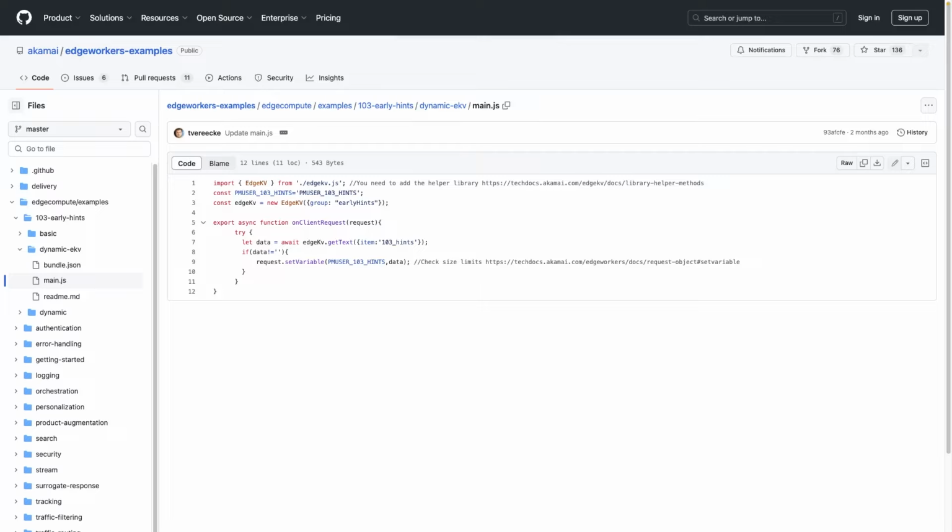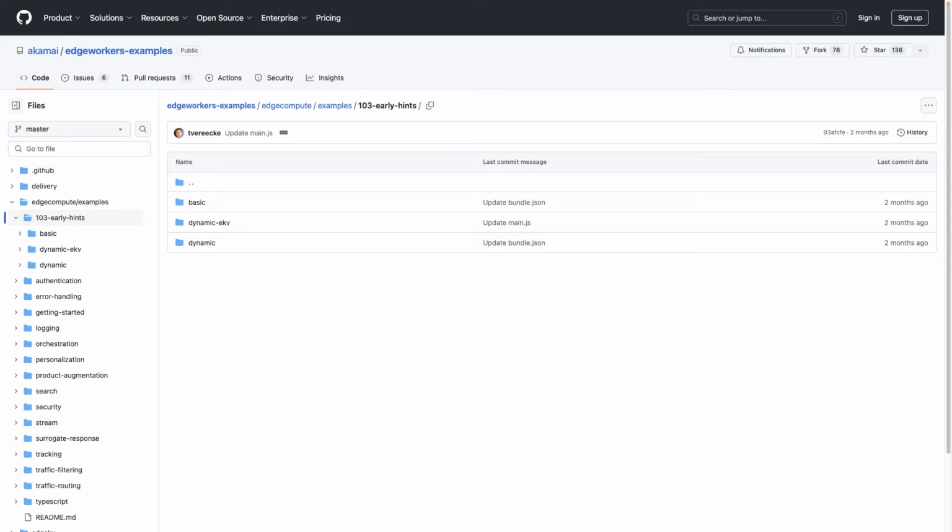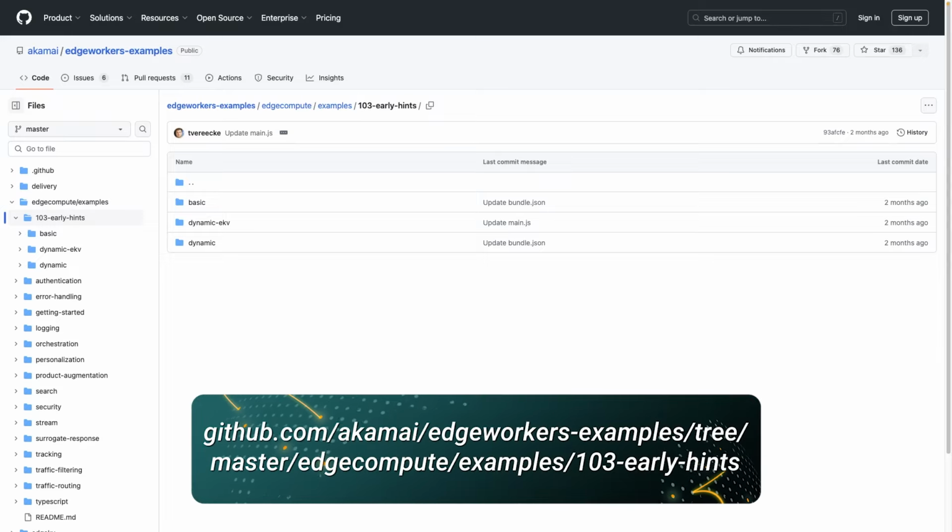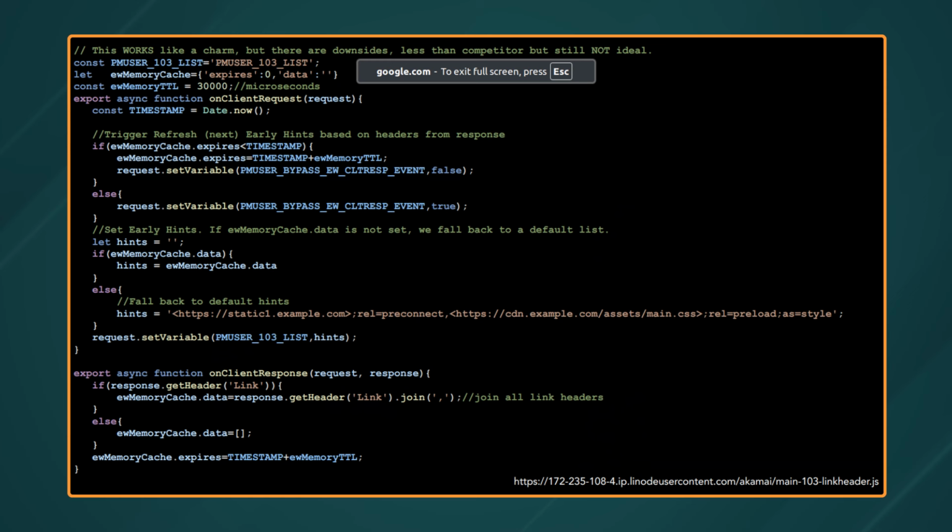Another option might be to parse a response from within EdgeWorkers and then calculate those early hints dynamically at the CDN and then access them using EdgeKV. And if you'd like to dig into either of those examples more, you can find them in the Akamai Edge Compute examples repo. And one other sort of wild idea might be applying some sort of machine learning logic to a page response and then dynamically generating the early hints behavior that you would want for that page. Now, I've only heard sort of experimental anecdotes about this, but it's something that I want to mention just to open up your mind to what sort of wild possible ideas there are out there.